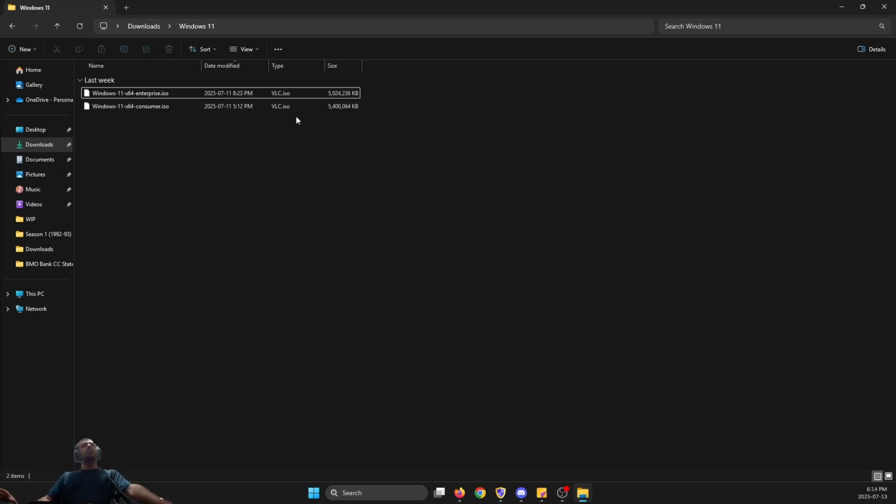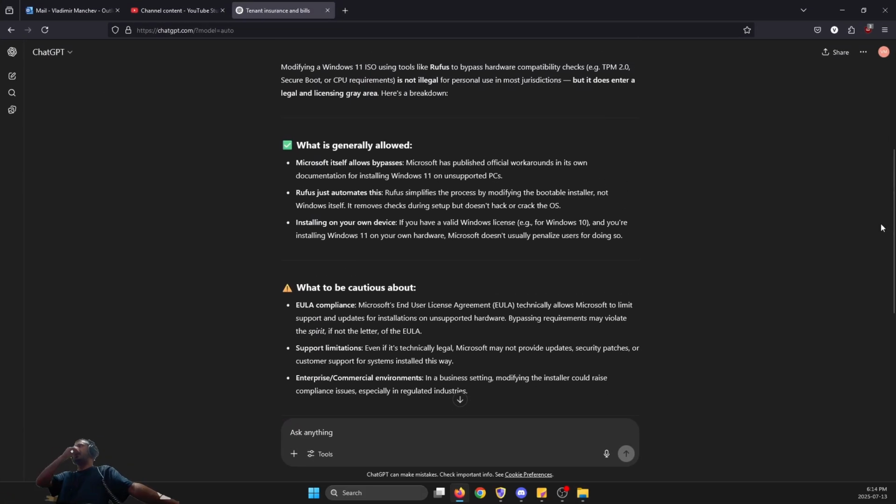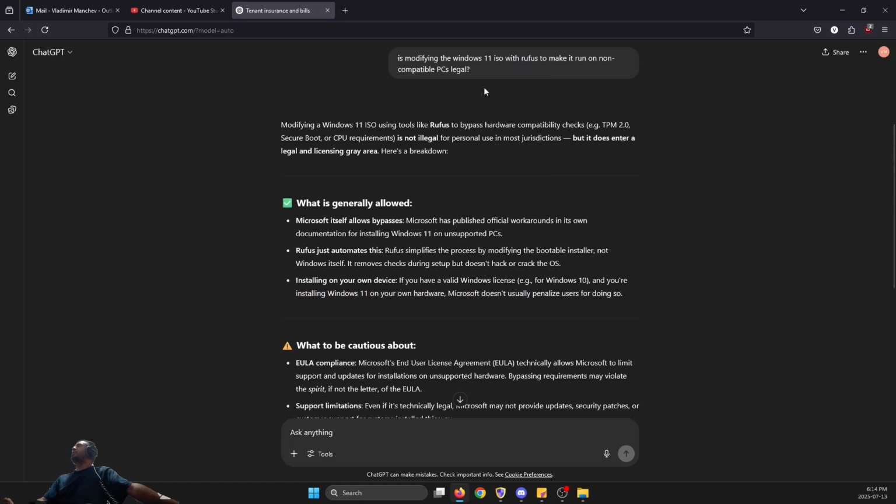So I was a little curious whether or not, realistically speaking, you could do a little bit of modification on it, and whether what Rufus was doing was legal, illegal, or just over the line. So I fed the Microsoft end user license agreement into ChatGPT, and I asked it a question like, is modifying the Windows 11 ISO with Rufus to make it run on non-compatible PCs legal?